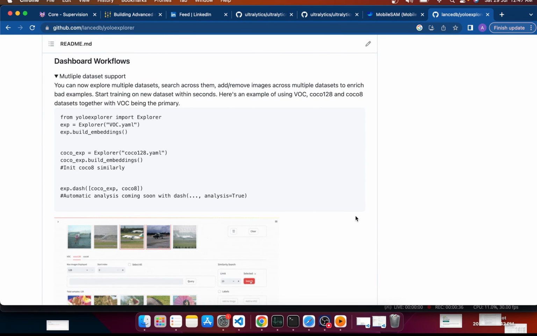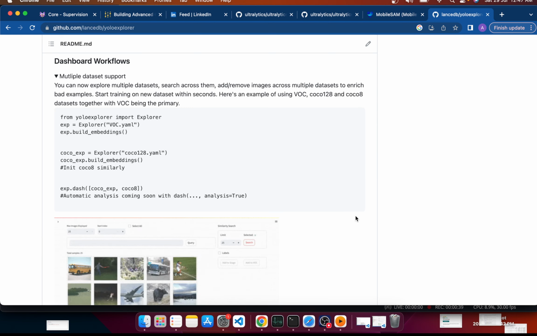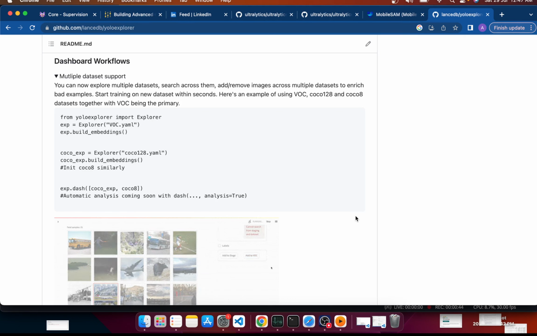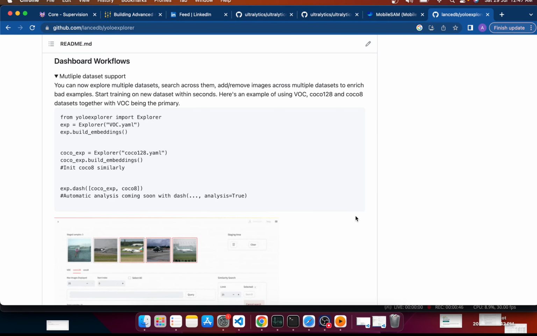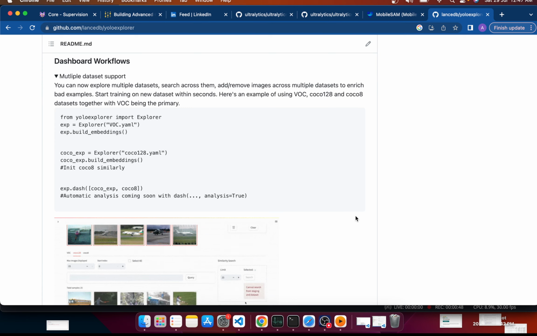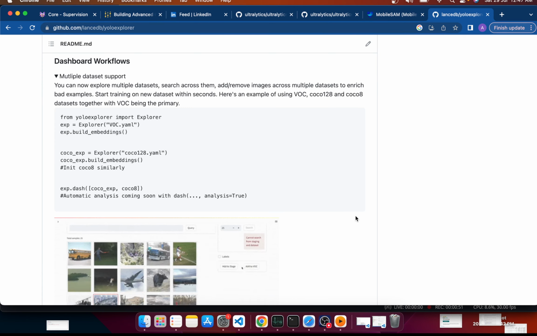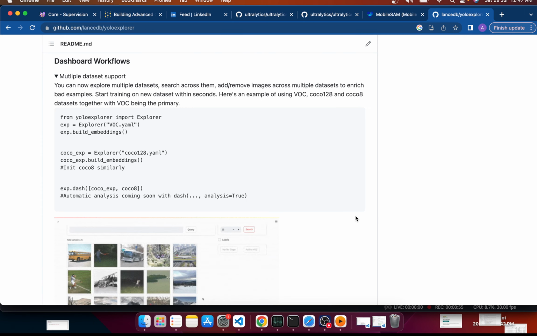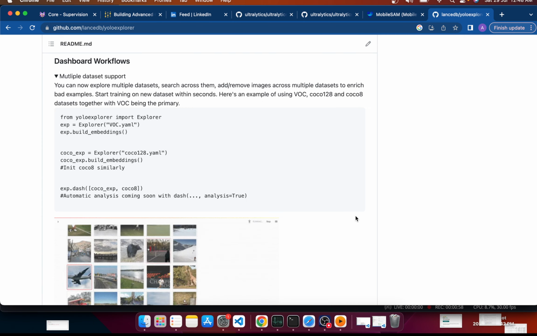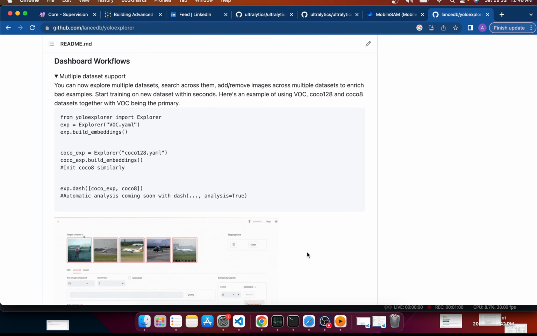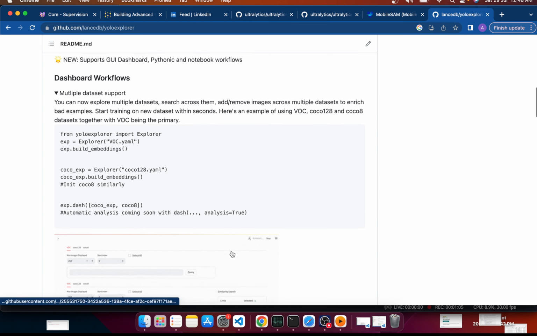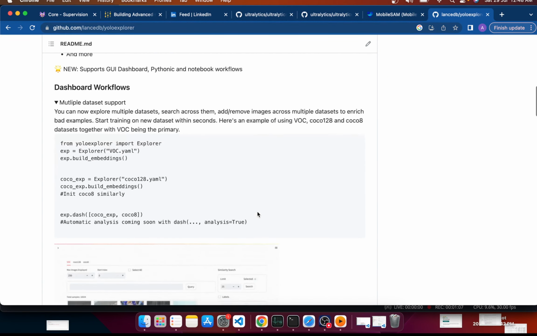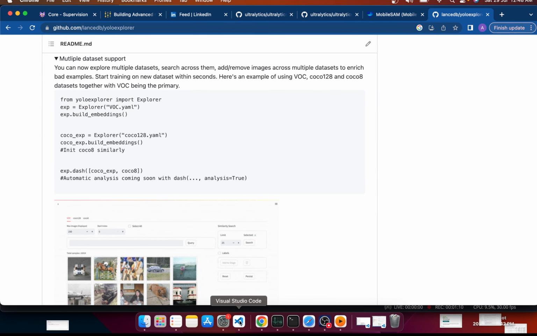So I'm going to focus on the dashboard now, and of course the Python and notebook interfaces are still supported. Everything is built on top of that, but it's my assumption that when you're doing something with a large dataset, it would make sense to use a dashboard. That is what the recommended workflow would be, because you wouldn't want to view your images in Python plots or notebooks. So let me just get started. And you cannot see me in this video because I also aim to put this video as a tutorial on GitHub itself, but let's see how it goes. I've never done that before.